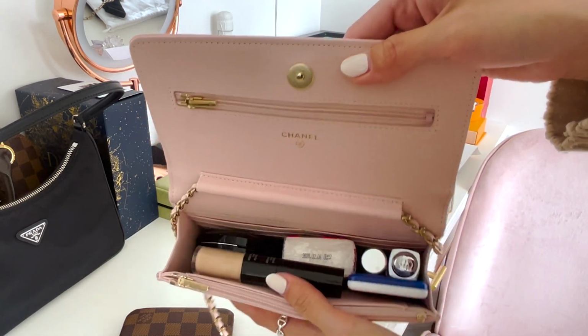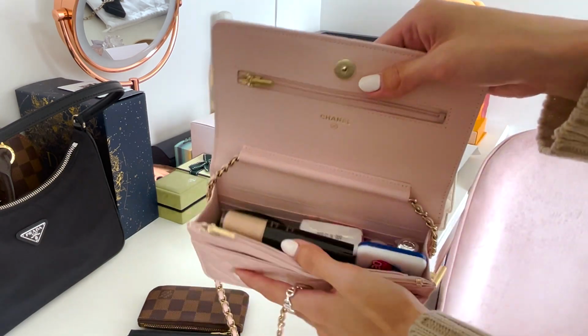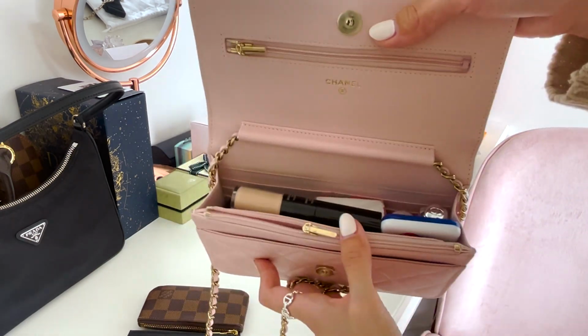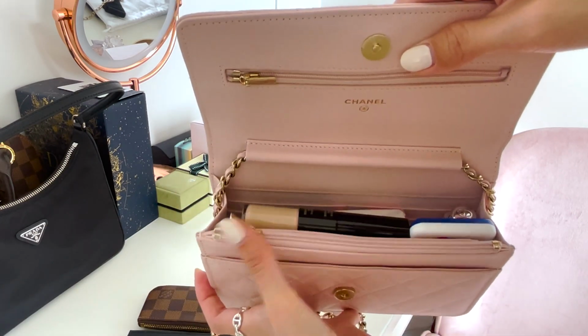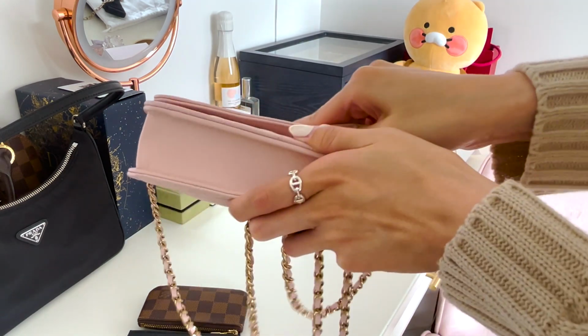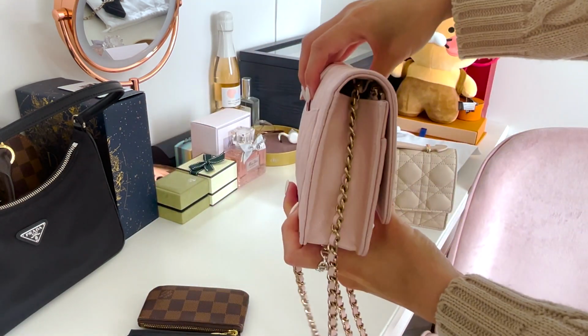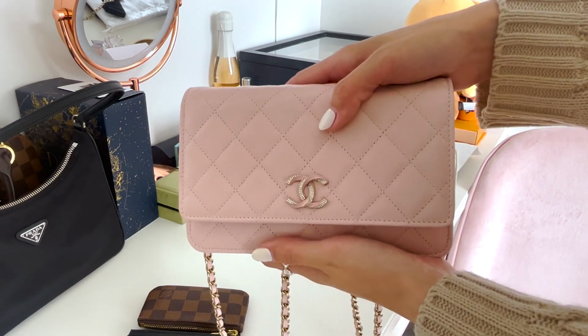And you can see that I still have space to fit things. I typically just pop my cards back in here, so I don't really feel the need to put one of these card holders in there, but I could fit other things in the zipper compartment and the front and back pocket. So you can see there's plenty of space, really. I don't want to overstuff it, but it closes just fine. It's a little stuffed from the side, but really no problem fitting all those items in there.